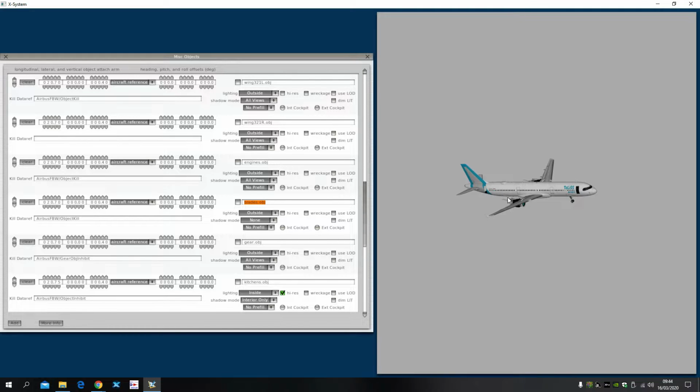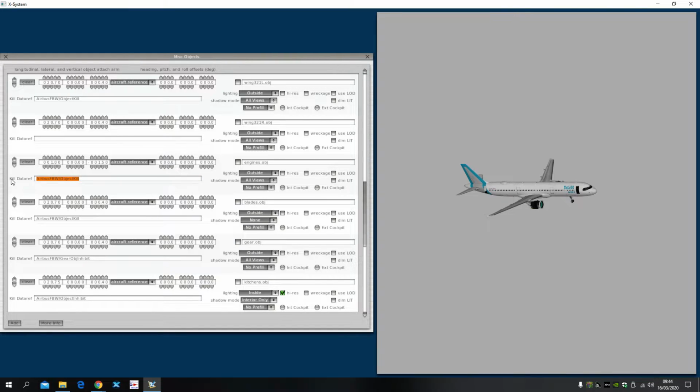We can however see they are in the wrong location, so we need to do something about that. So on the left hand side you can see it's got these three boxes with lots of arrows on the top and lots of arrows on the bottom. What you want to do is select the first box so that it's 1.00, like so, and then the last of the three boxes we want to make -1.50, and that puts the engines in the right location.